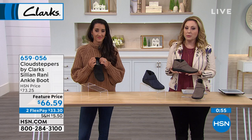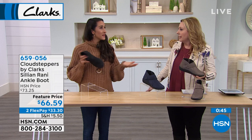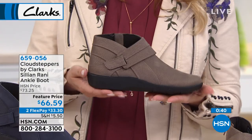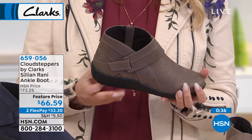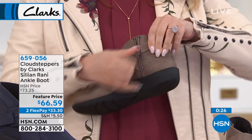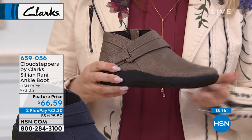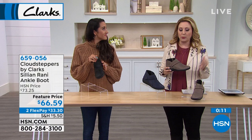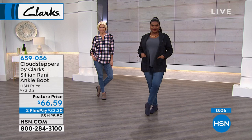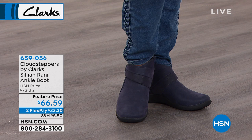These are really lightweight and have that Cloud Stepper technology. You can adjust with the hook and loop closure. Look how low that zipper goes — all the way down, so you just slide your foot right in. The minute you put these on, you're going to feel that famous Cloud Stepper cushioning that really revolutionized the industry. There's comfortable and then super comfortable. It's like a lush European pillow top compared to a blow-up mattress — this is the lush European pillow top of shoes. And this is that jersey-lined removable footbed.